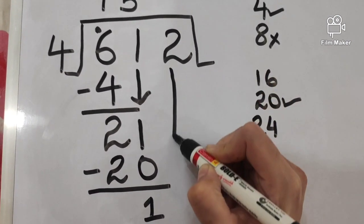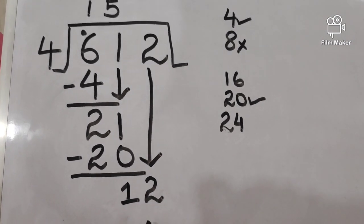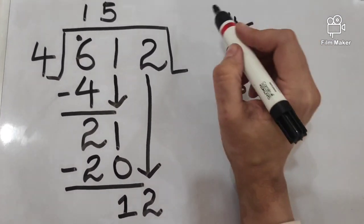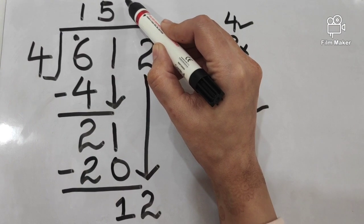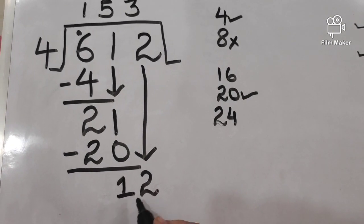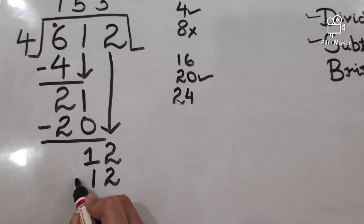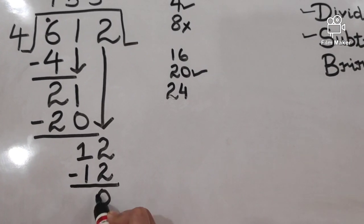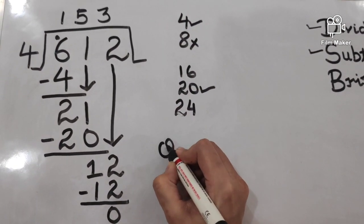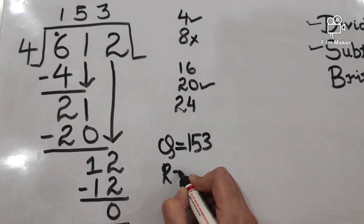Next step is bring down. So we will bring down 2. Now the number is 12. We know that 4 times 3 is 12. So the first step is division. 4 times 3 is 12. Next step is subtraction. 12 minus 12 is 0. Now we do not have any number to bring down, so we'll stop here. Now the quotient is 153 and the remainder is 0.